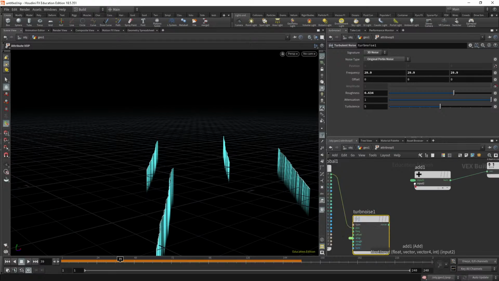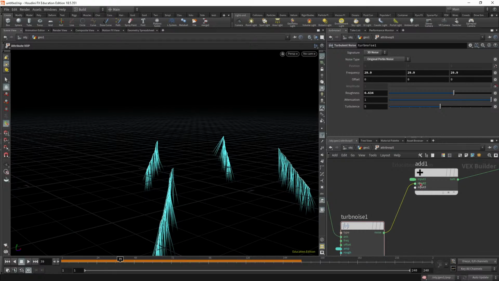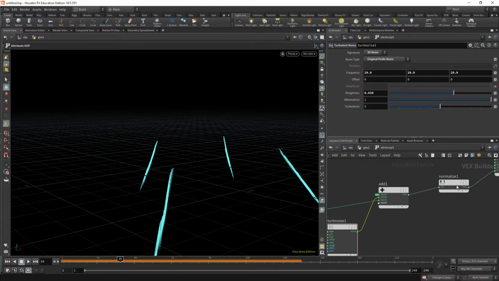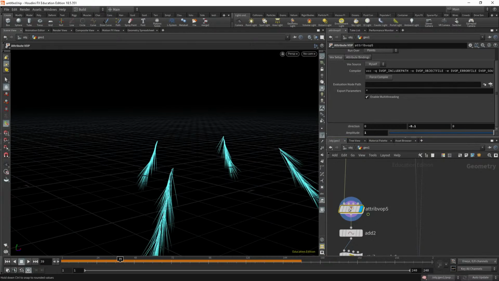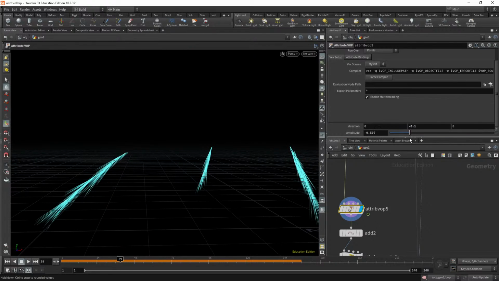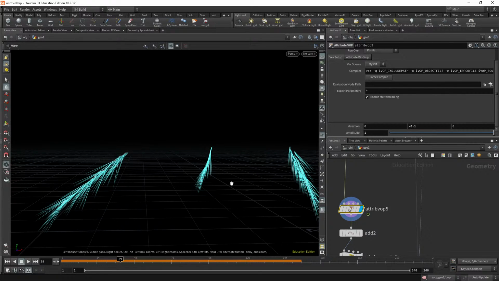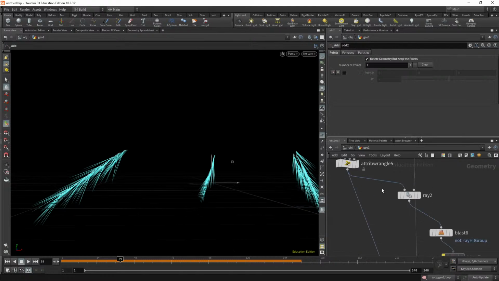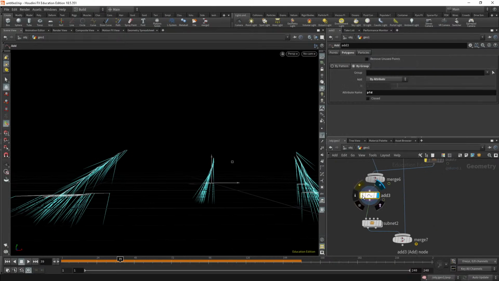Use the cut. There we go. So that's cool. So we can use that initial direction, but then spread out from it. That works well. Let's have a look at that.